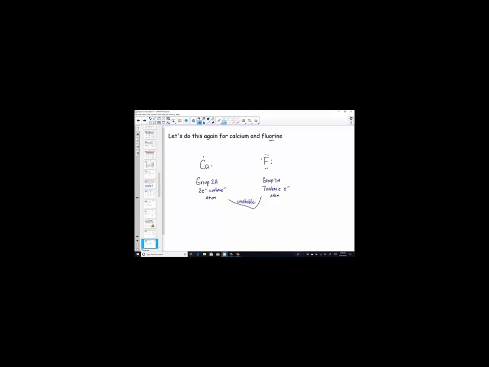The metal wants to lose, the nonmetal wants to gain. The trick here is seeing that when calcium transfers one of its electrons to the fluorine, that satisfies the octet of fluoride. He's done. He has 8 electrons. That's all he wants. And yet calcium has 1 more to give. So it's going to take another fluoride with its 7 electrons for the calcium to be able to give out its second valence electron.